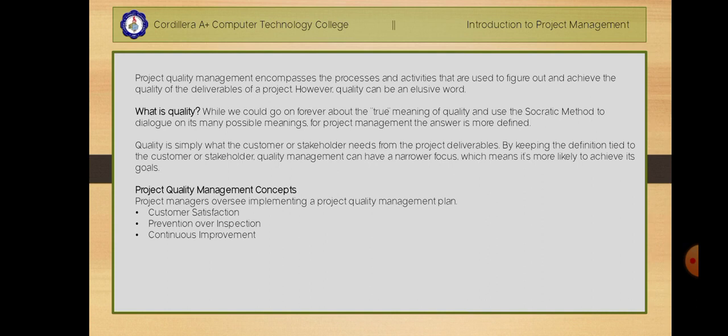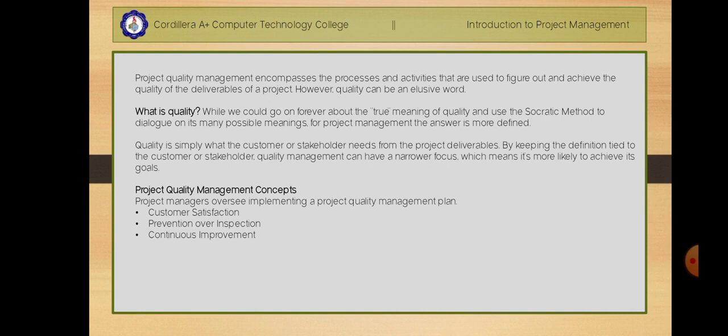Okay, so next is prevention over inspection. So, yung quality doesn't come free. So, alam natin naman, if you are familiar with the COQ or yung cost of quality natin, is the money spent dealing with issues during the project and then after dun sa project and fix any failure. So, these are broken up into two categories. So, you have yung cost of conformance and yung cost of non-conformance. So when we say yung cost of conformance, pwede natin i-consider na yung preventive cost.